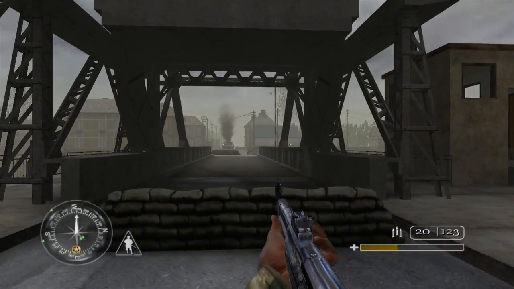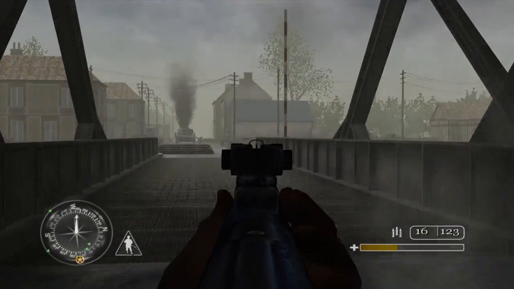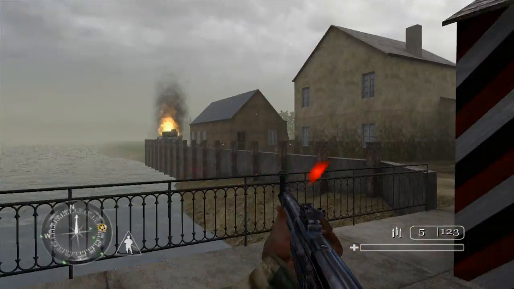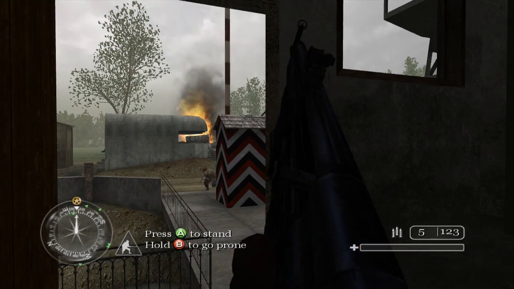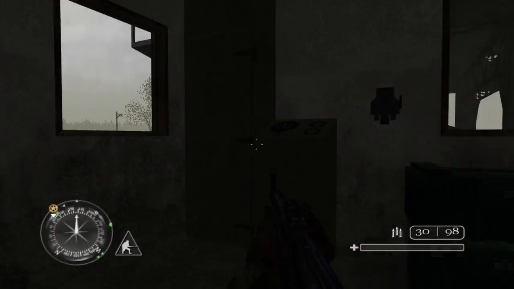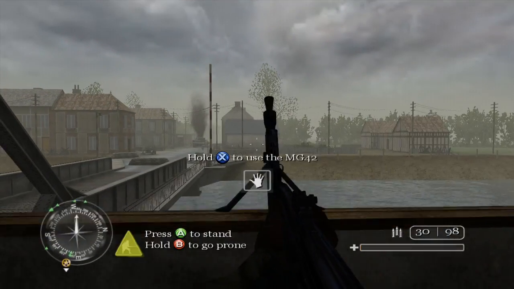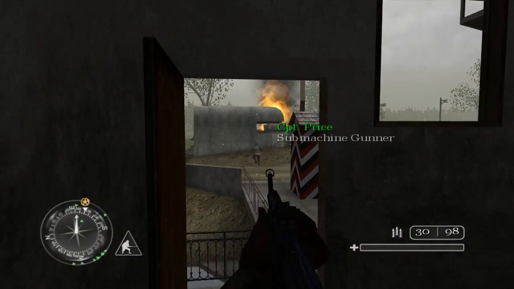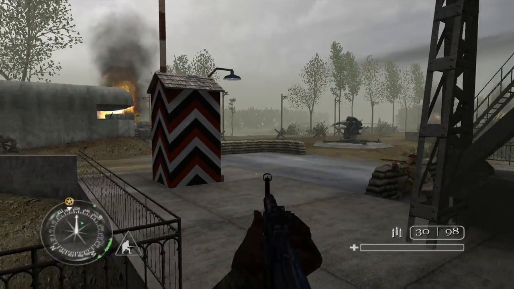Where are they coming from? In the west, so they're coming that way. Oh no! I'm gonna die. Holy shit. Here they come. But yeah, I'm not going out there. I can't even touch the air. What a good mission, guys. What a good mission.